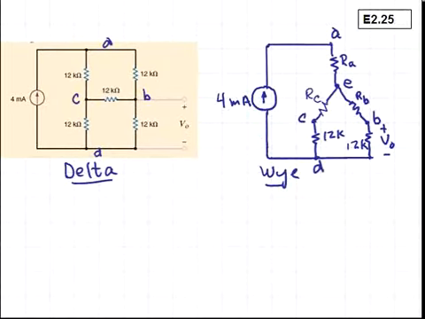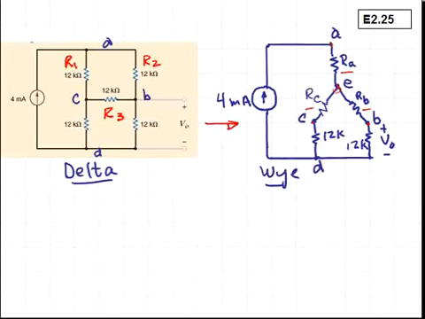So let's label some resistor values, R1, R2, and R3. This is the delta configuration portion of the transformation. I'm going to transform to the Y circuit, and again the nodes A, B, and C are the same as those in the delta configuration, but now we've inserted the equivalent Y trio of resistors, RA, RB, and RC. And notice that we've developed an additional node E here in this process of transformation.